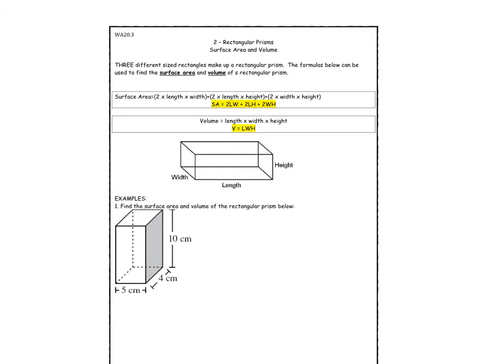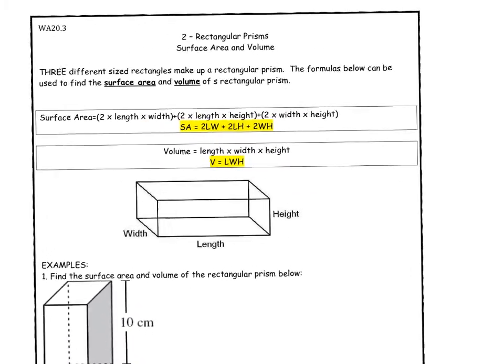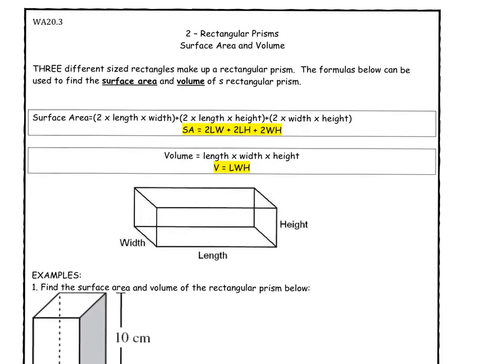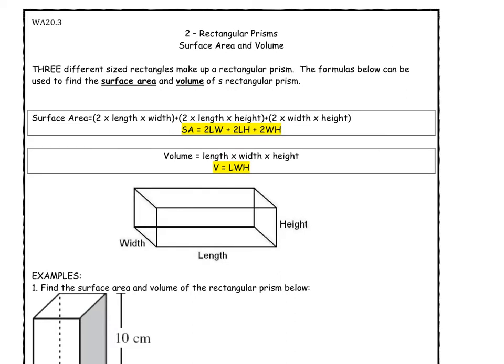I'm your host, Mrs. Claus, and today we're going to talk about rectangular prisms, and we're going to find the surface area and the volume of a rectangular prism. A rectangular prism is a fancy word for a box, okay? This is not anything crazy. I'm sure that you've done this before. We're going to just kind of run through it, okay?